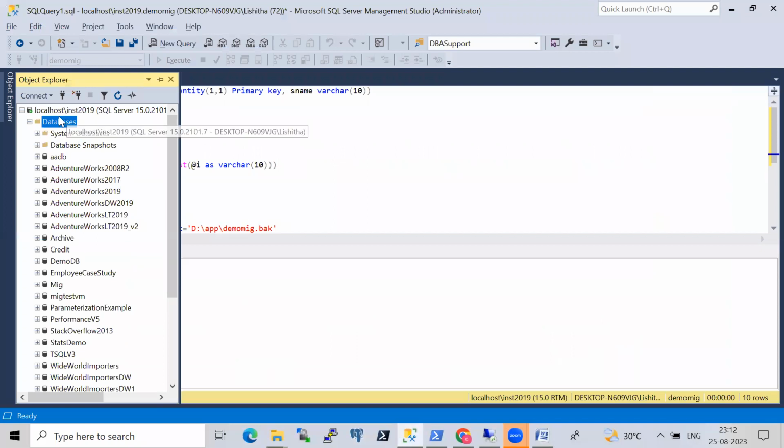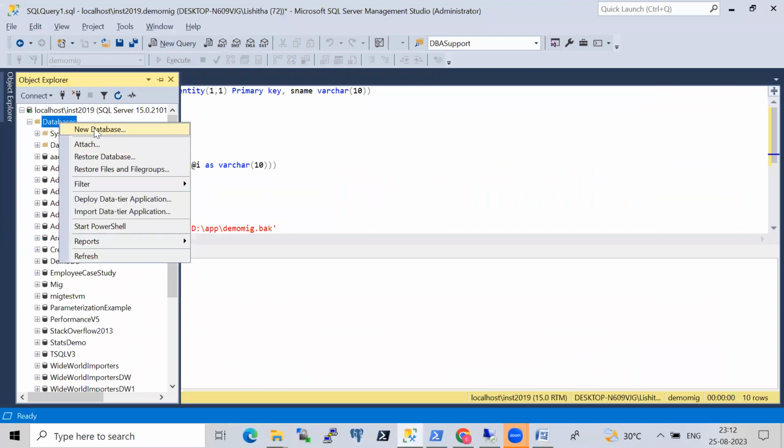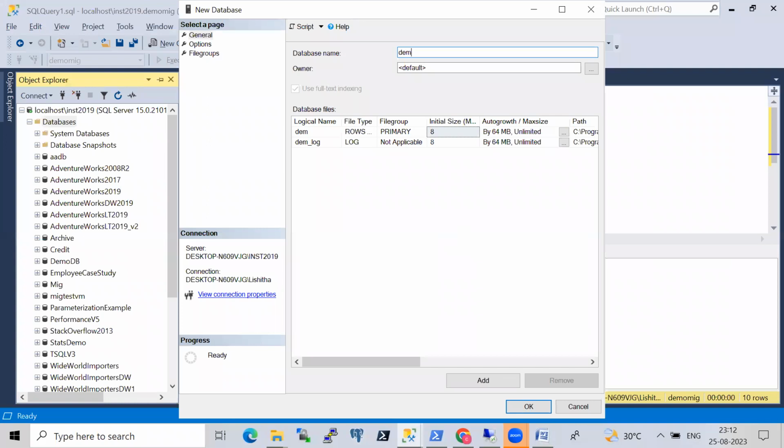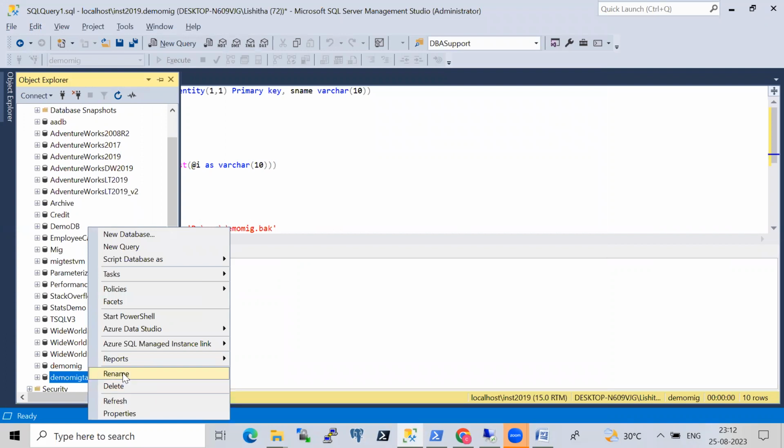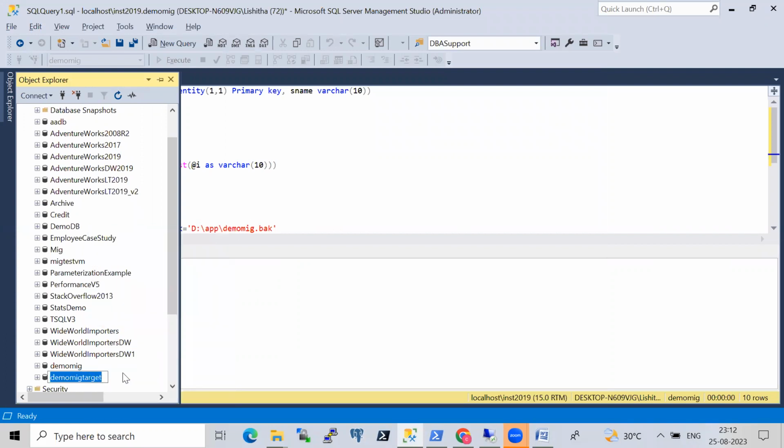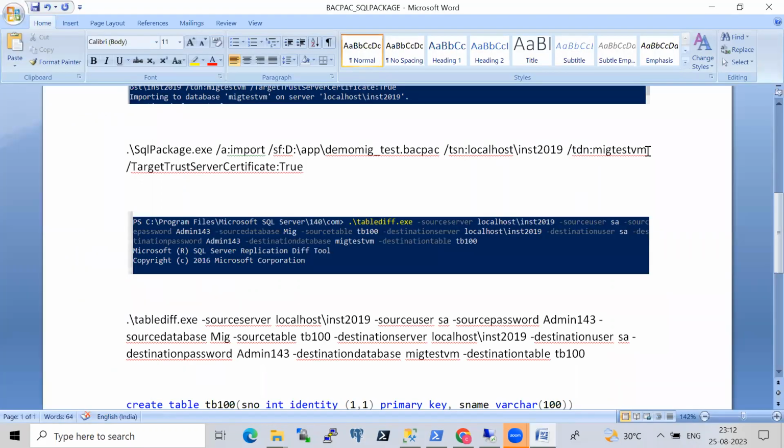I'll try to import into that. So demo mig target. So this will be my destination database.